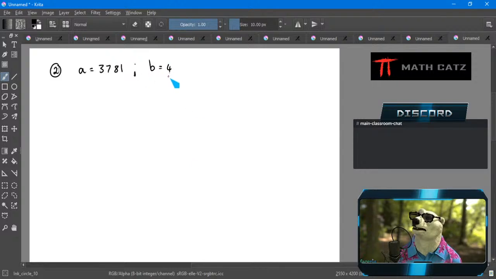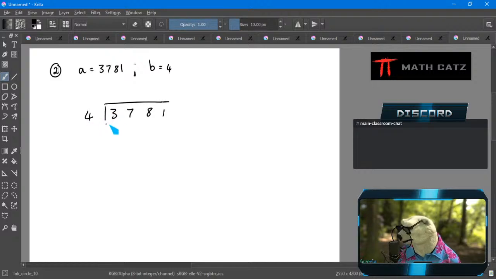Okay, what if this number is bigger? Is there any adjustments in how I say things? No, not really. Okay. So I set it up. In my house goes the big number, and then I divide by 4. So again, left to right, 4. So I'm looking at the thousands place first. 4 goes into 3,000 0 times.